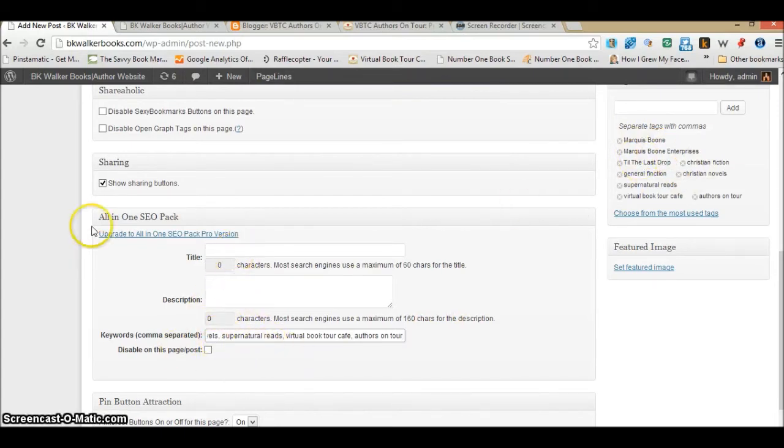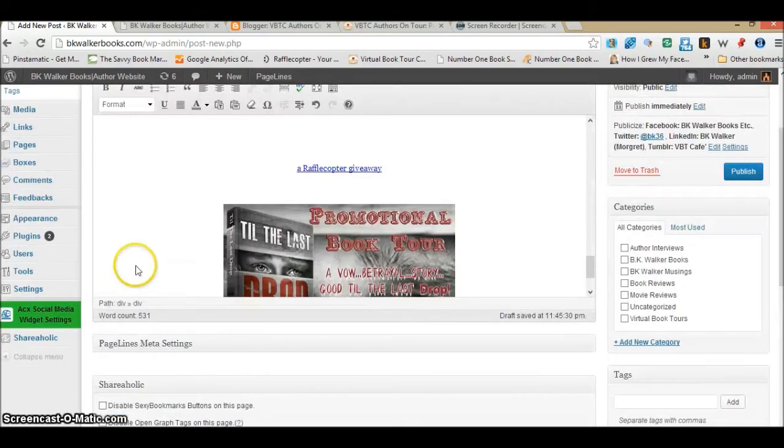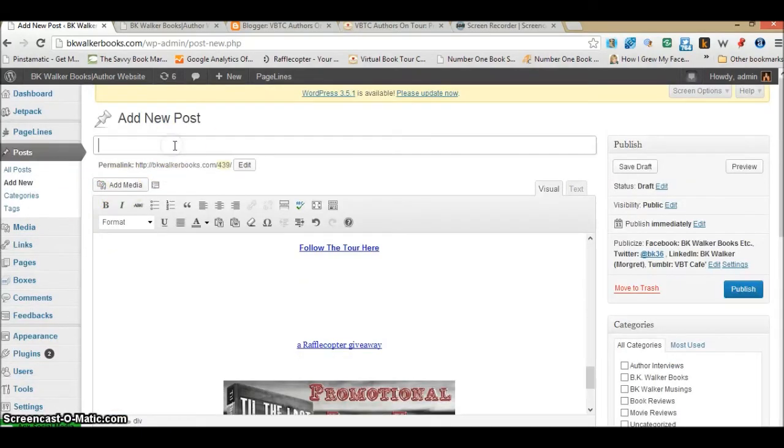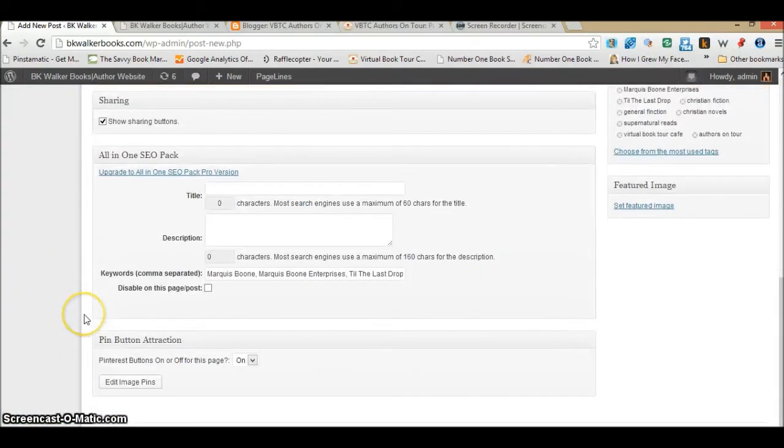And then your description and title, if you're using All in One SEO Pack: whatever you're going to title your blog, use that title, right click and copy, and then put it in your title, and then add a brief description, because that's how it's going to look on Google when you're searching, say, credit cards and you see a description. Make it just a small description, and then include the link to your blog in here too. Like if I was going to call this Marcus Boone, what I would do is put my link in here, because that link is going to show up as a live link on the Google snippet. So you want to make sure you do that.